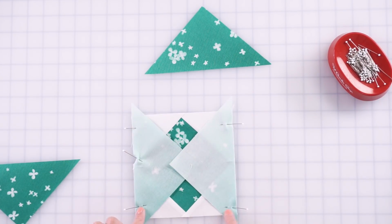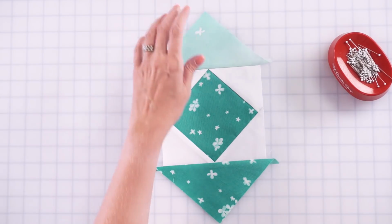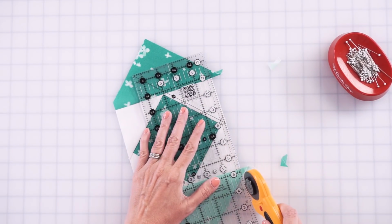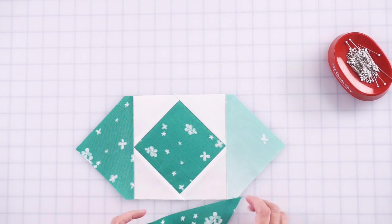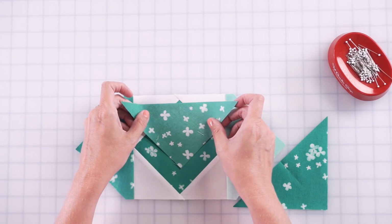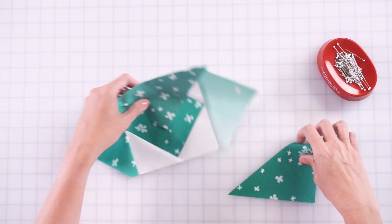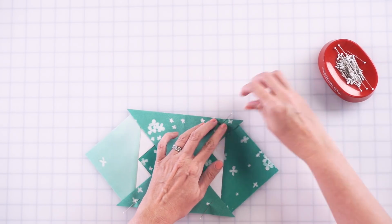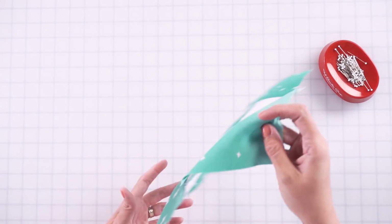So you're going to sew with a 1/4-inch seam, and you will get the same type of unit again, and we're going to cut these little dog ears off. And then we'll do the same thing with our last 2 triangles. Matching your centers, pinning, matching your centers, and then you will stitch again with a 1/4-inch seam.